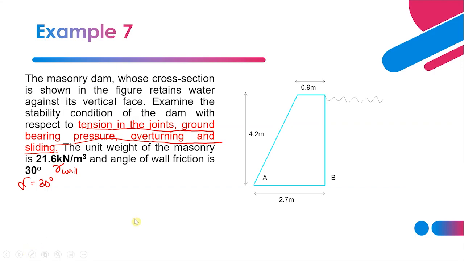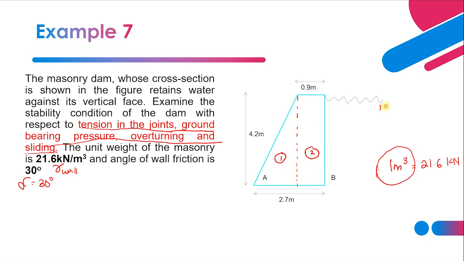I buat dulu for vertical forces. So here I bahagikan into 2 lah. So vertical forces, as we can see, you punya retaining wall rupa dia macam ni. Is better if I divide it into these 2 area, 1 and 2. Dia bagi kat sini, the unit weight of the masonry is 21.6 kN per meter cube. Maksudnya 1 meter cube of this masonry wall, dia punya weight dia adalah 21.6 kN. So that's why kita nak cari berapa sebenarnya dia punya volume dia lah. Kita cari berapa area dia.